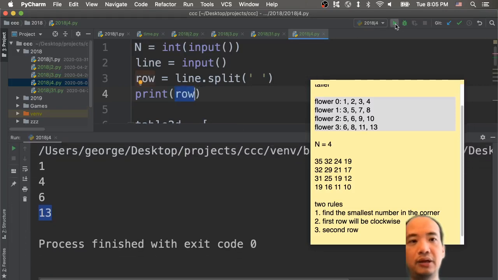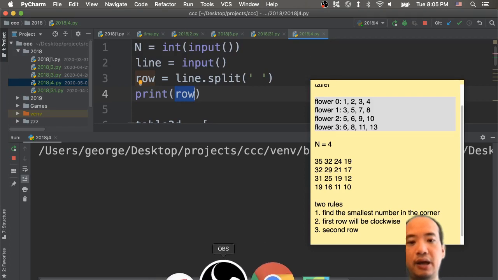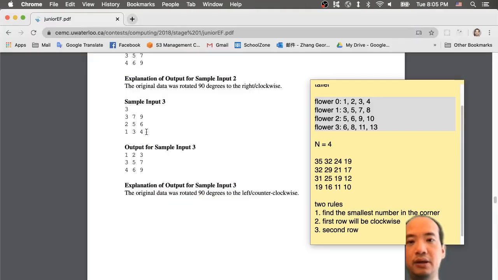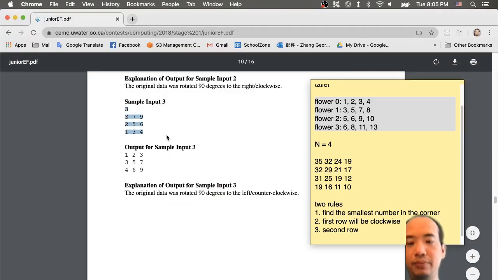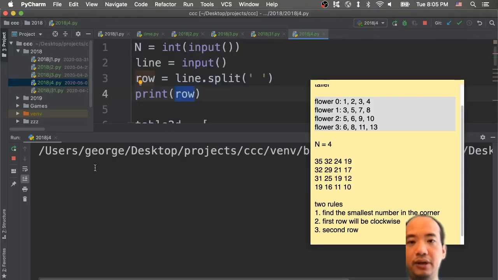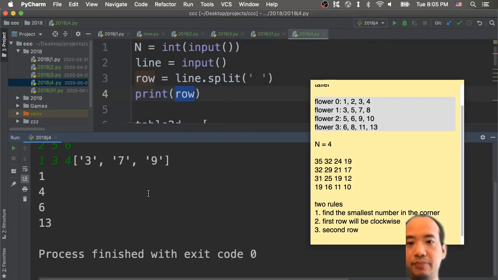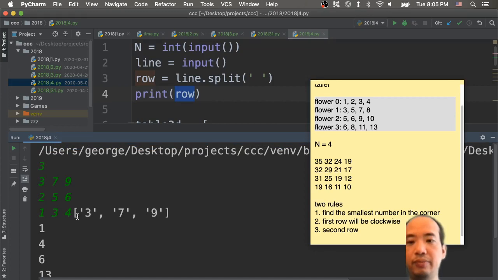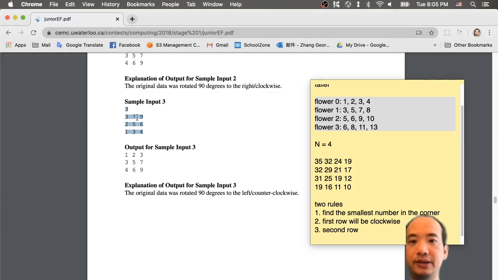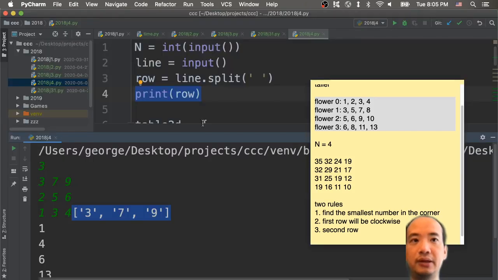Okay, so I'm going to run it, and I copied my input and pasted it here. If we print it out, it's 3 7 9. That is our row. It's a list. If we output 3 7 9, which is 3 7 9 on this one. All right.